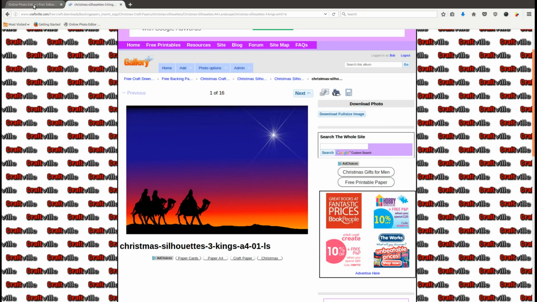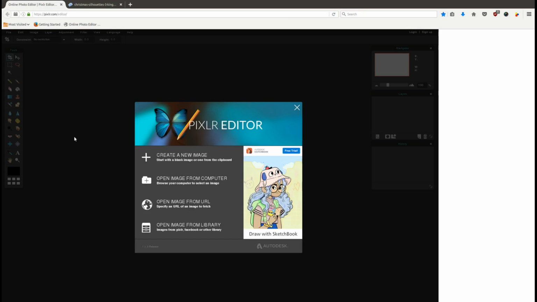Now, not quite sure how to pronounce this, I'll call it Pixlr. It's a free online image editor. I'll give the address in the article and the video description, etc. Now, the great thing about it being online is there's nothing to download, there's nothing to install, no chances of viruses or anything like that. It's all done online. I chose this one, it has a good range of editing abilities.